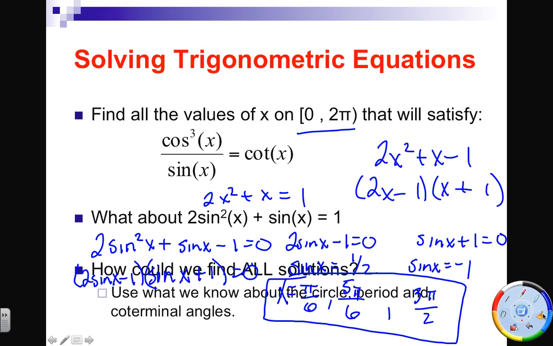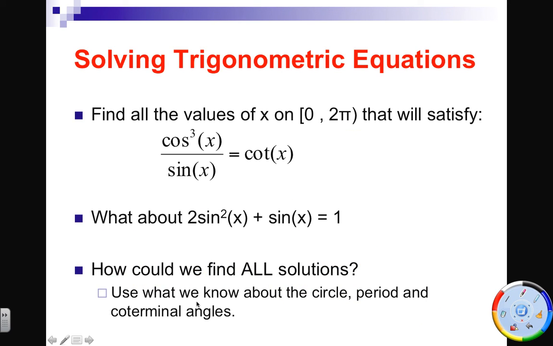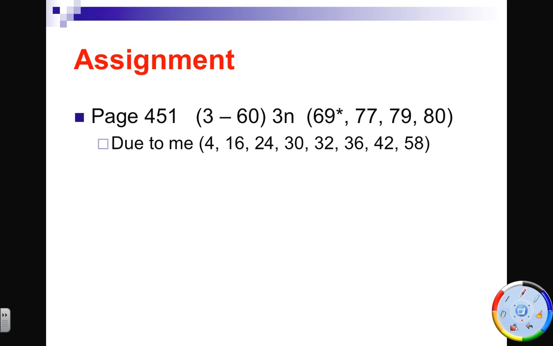I'll get to finding all solutions a little bit later, looking at some of our double angle and triple angle identities coming up later. So here's your assignment. Again, you'll get an assignment sheet to go along with this, obviously. So when you get your trig sheet, your bright yellow piece of paper, that's going to be your friend for the rest of the quarter. It'll be your friend a little bit next semester, and it'll be your friend in calculus. So don't lose it.